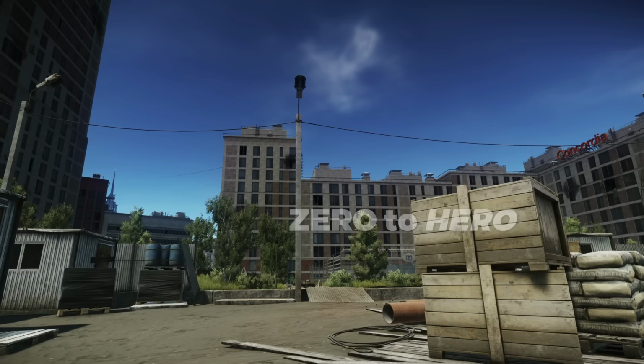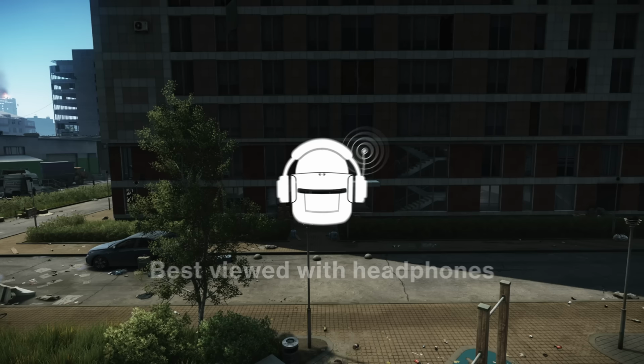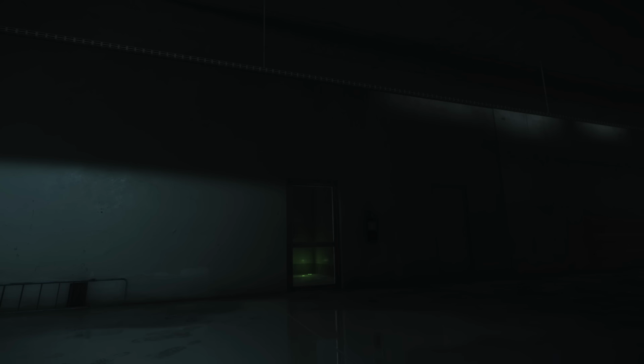The concept of Zero to Hero is pretty fun, but also pretty simple. Go into a raid with very little or sometimes nothing at all, and see if you can either make a big play on a geared player, or even just build up your kit over time with whatever you can get your hands on. Today I've got a few scenarios for you that were all an absolute blast. Starting on Streets of Tarkov, where I entered the raid with nothing but a trusty old 1911 pistol.